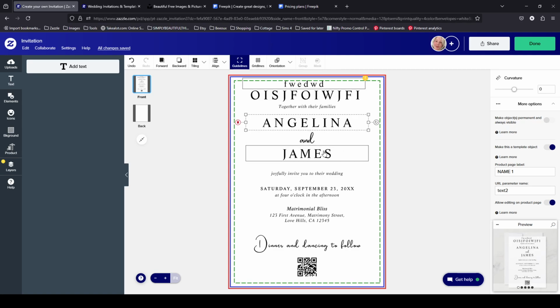Those can be one right after the other because you're not going to put anything in between. Although I say that, some wedding invitations have the first name in large letters and then underneath in smaller, sometimes it's script or whatever it is, they'll have the middle and last names underneath each person's name. So it is possible that you might want to add something in between Angelina and James. So you can leave one open slot between those two in terms of the numbers.